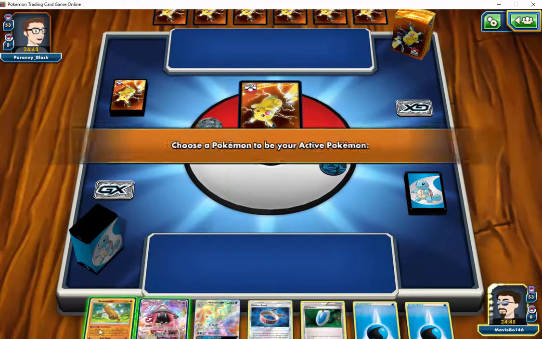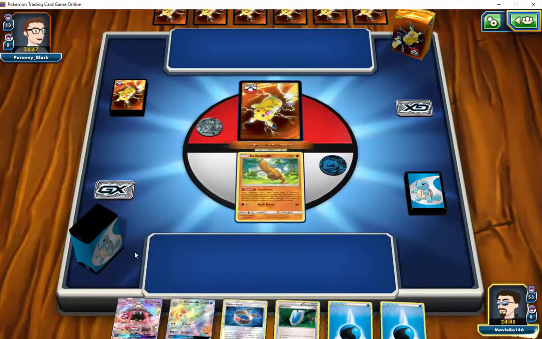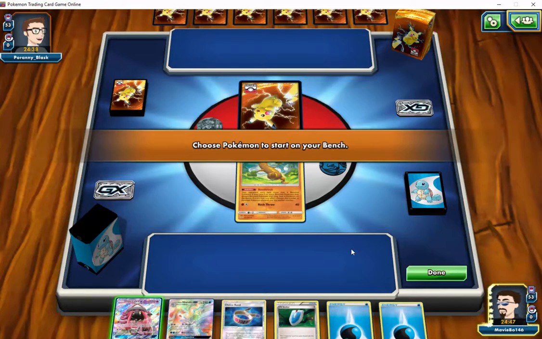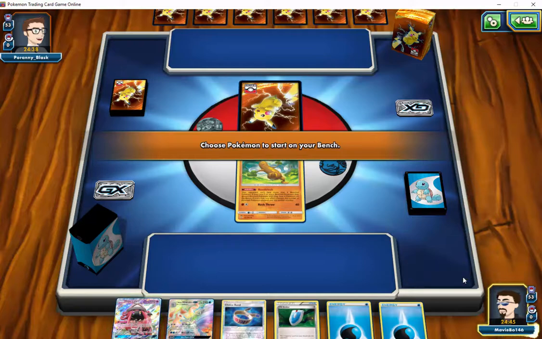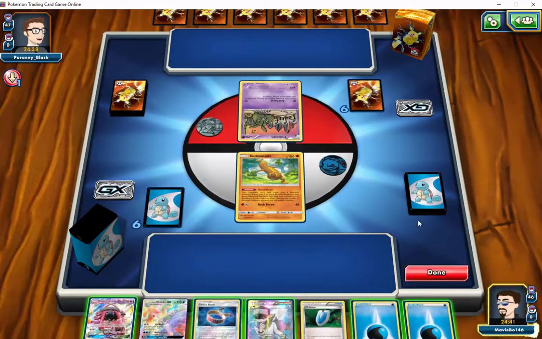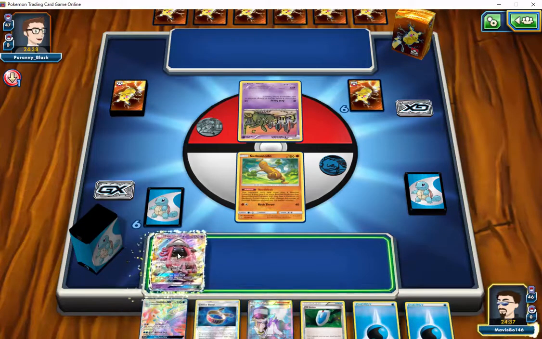And here, I guess we're gonna start Sudowoodo. I went back and forth a little bit, but we start Sudowoodo, lowering their bench size, and more importantly, to allow us to play Tapu Lele down. And we see a Trubbish. Okay. We'll still play Lele.